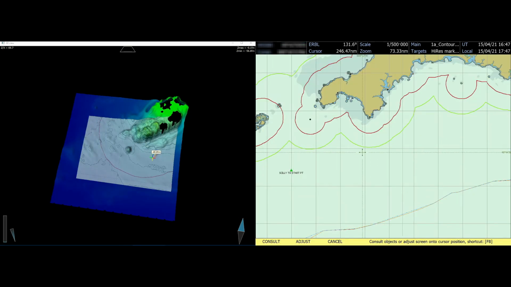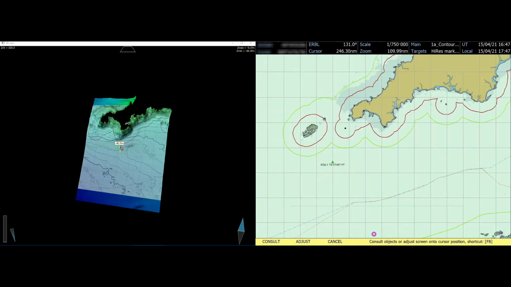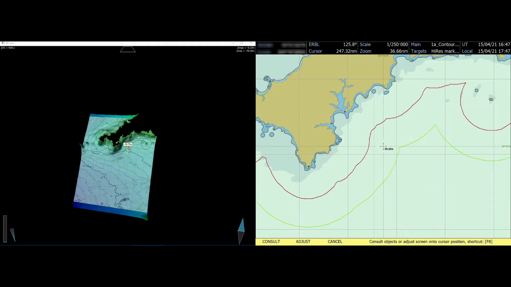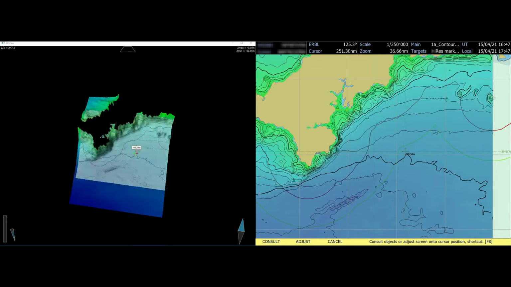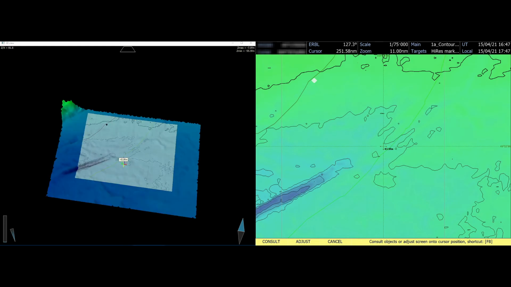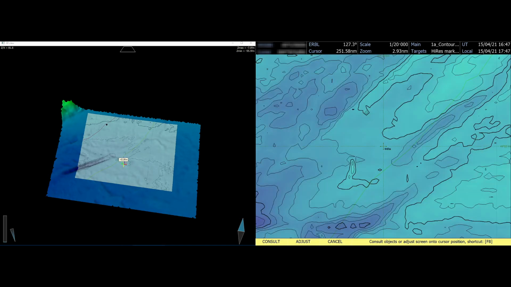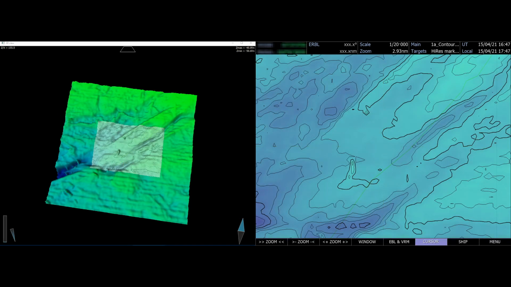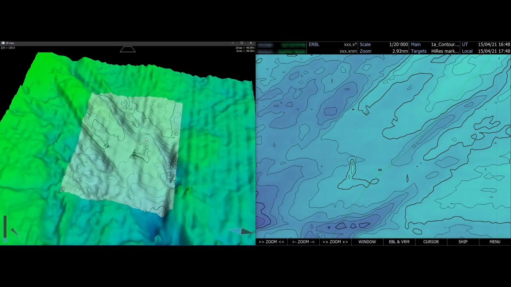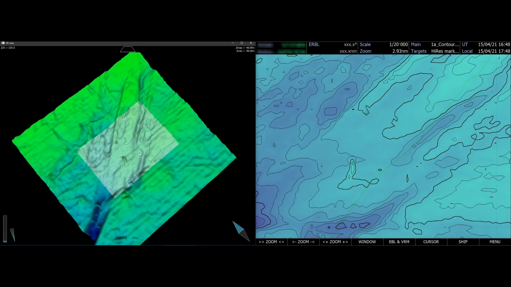We'll come across to going here. So we can see these scours in the seabed, whether it be scours or ancient riverbeds.